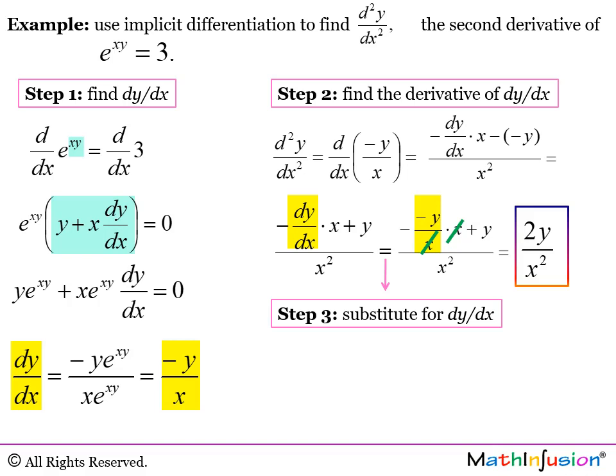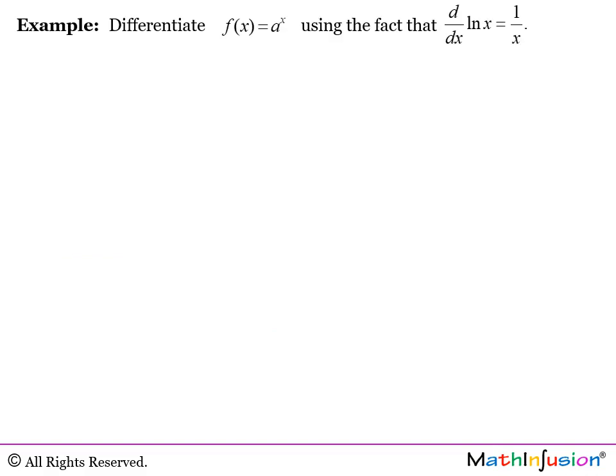Example: differentiate f(x) = a^x using the fact that d/dx ln x equals 1 over x. We will call f(x) the function y, so y equals f(x), so y equals a^x. We are going to apply the inverse for both sides, and we get that log base a of y equals x.